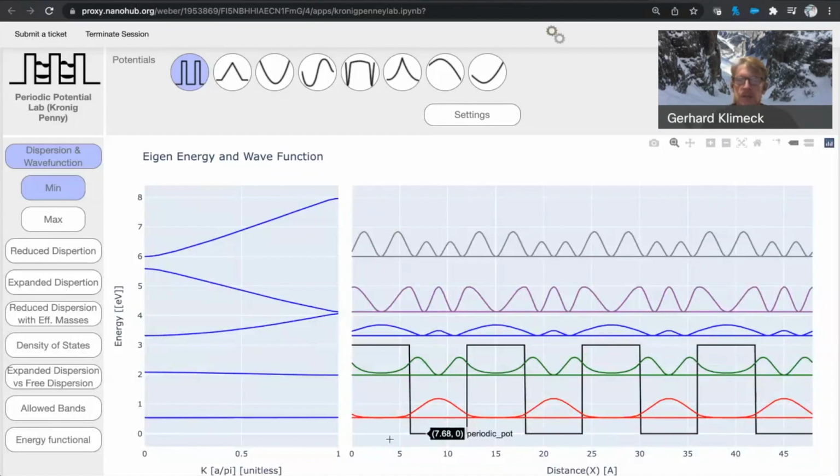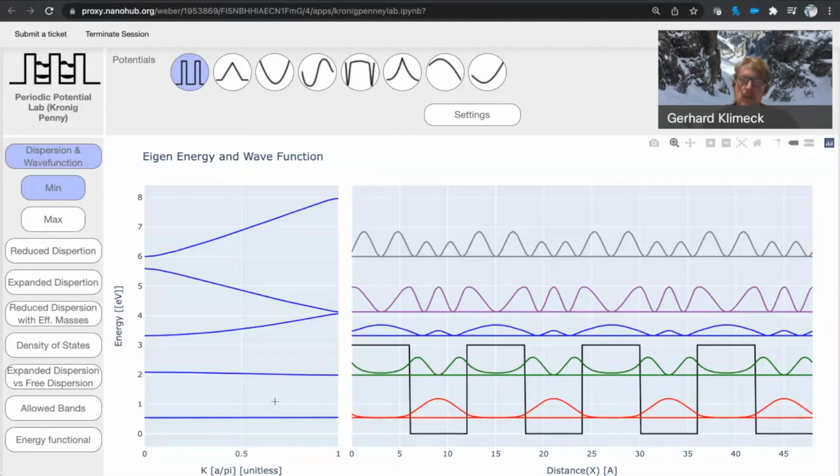And this is a model from the 1930s, 1932 or so, and you can calculate this analytically, and you have to use some graphing in order to get these eigenstates. And you can see a very flat band here at the bottom of these quantum wells. You see the symmetry of the ground state band that has a peak in the quantum well. The next excited state would have a typical double peak in the wave function, and they decay in the barrier. And they're tightly bound, and the dispersion is very narrow, so the effective mass is pretty heavy.